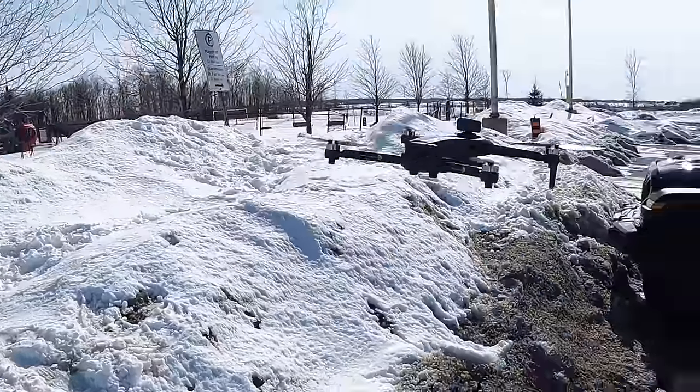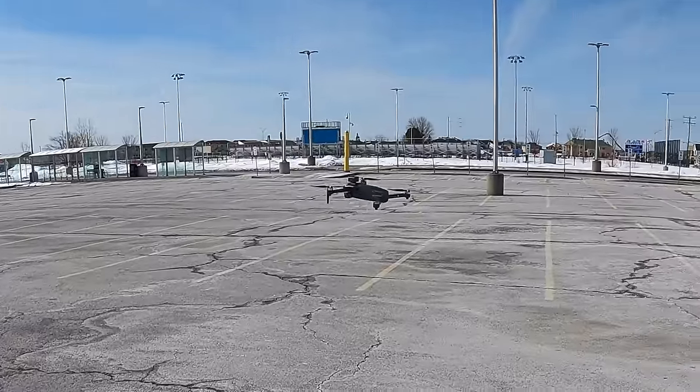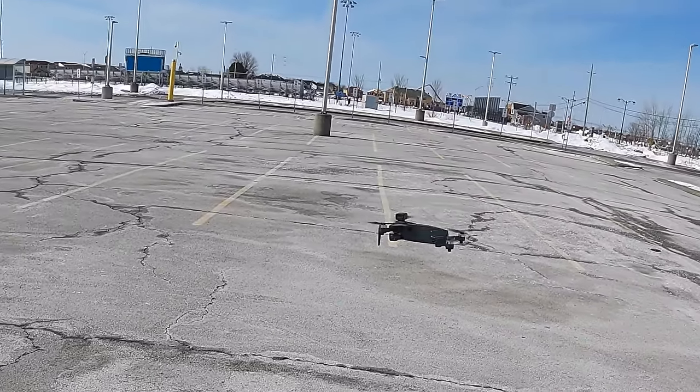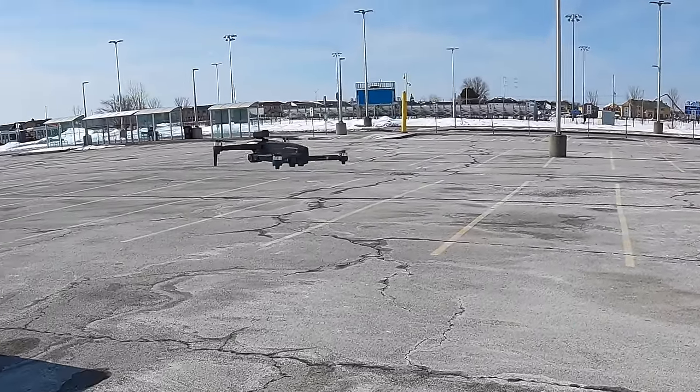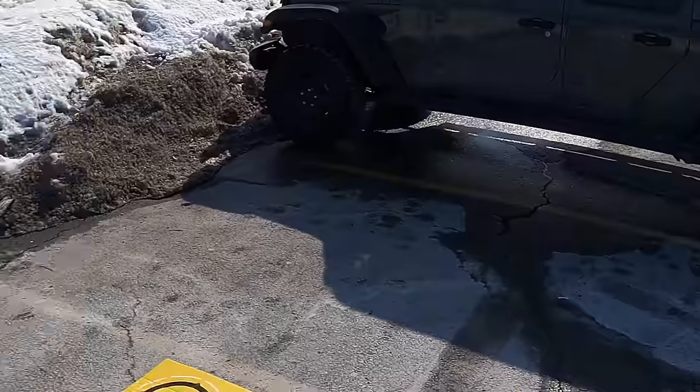Wow, that's a 360 obstacle avoidance. And if I go to the side, it turns to the side. So if I come towards me sideways, it looks at me. Look at that. That is so sweet. Wow, if only the camera was better. Everything else works. So there's my Jeep.